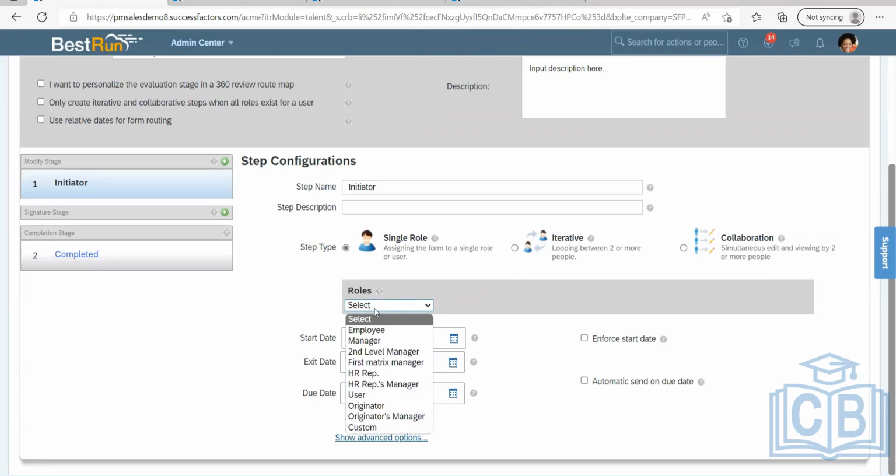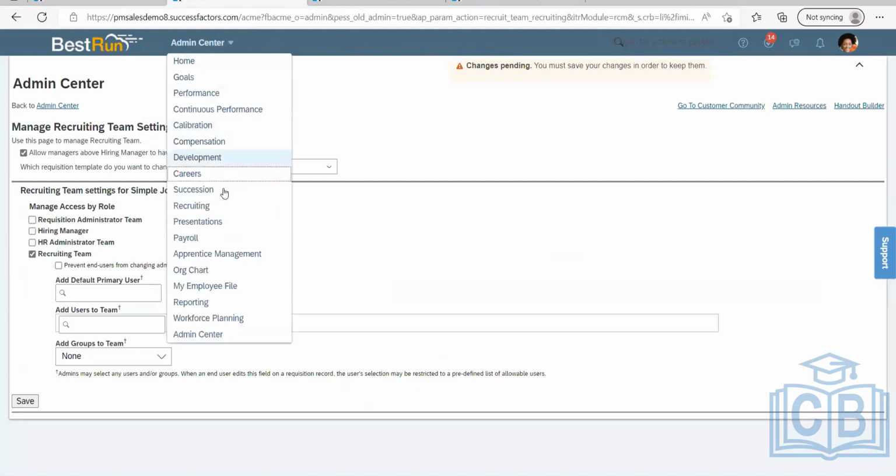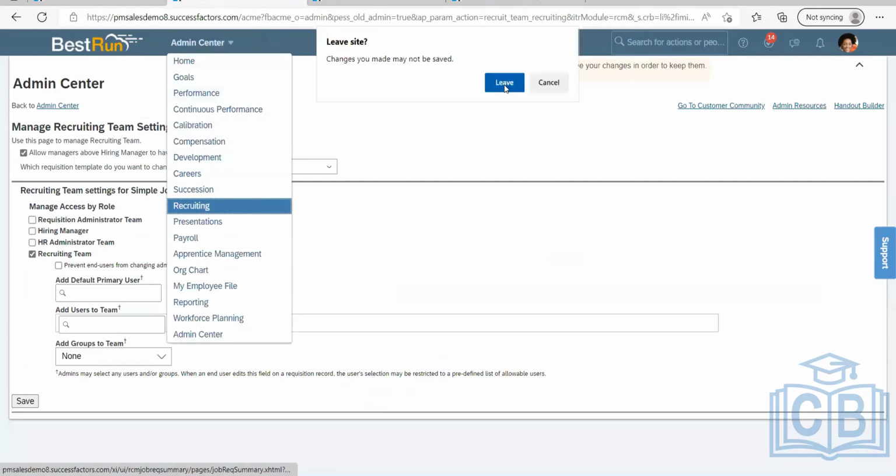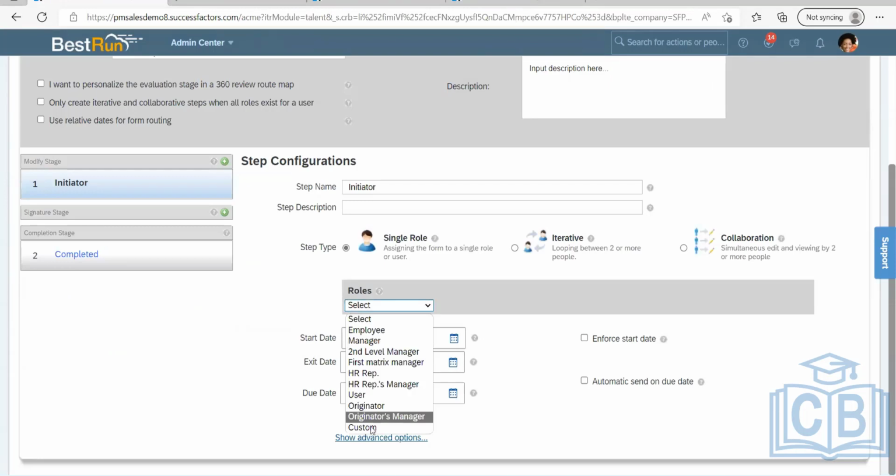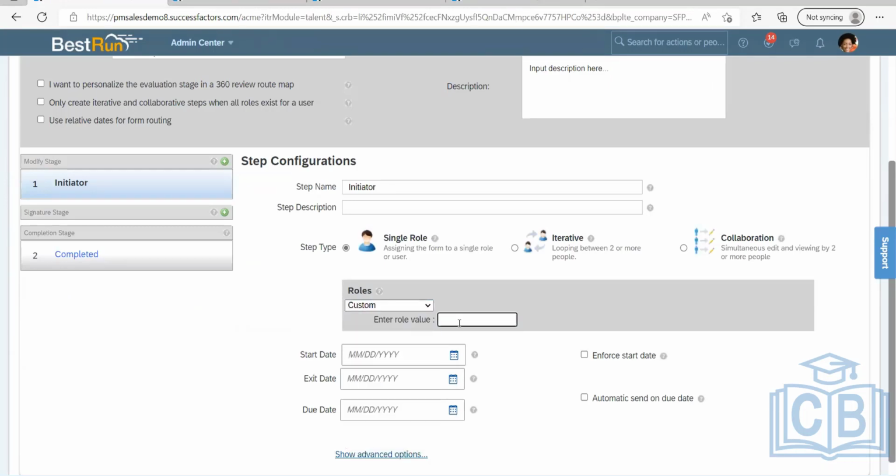Here we have different roles: employee, manager, second manager, and so on. Normally, if we want somebody within the requisition operator to be part of it, we are going to define the role. For example, I will create it as custom and then create it as G. G means hiring manager.